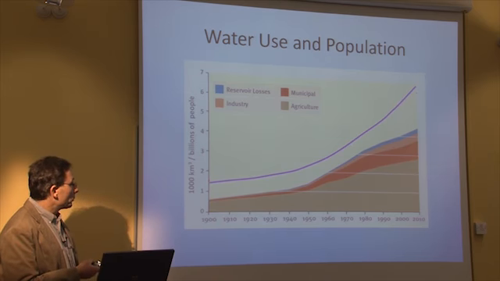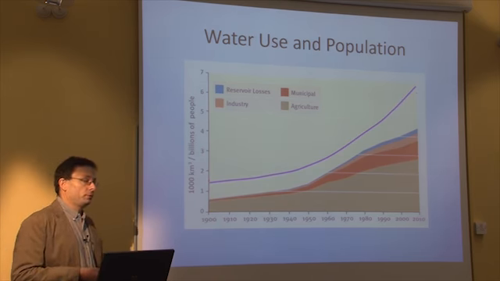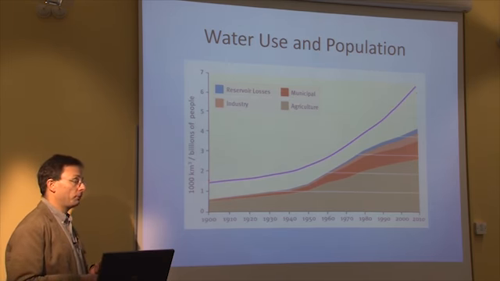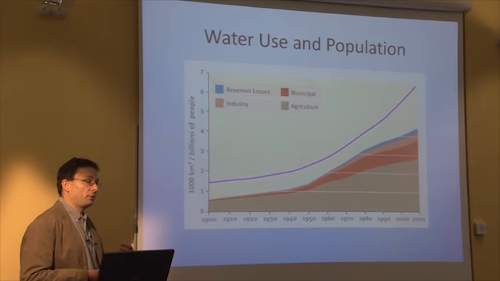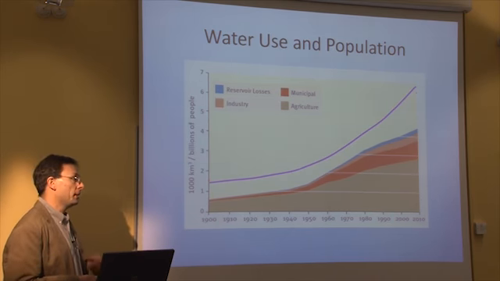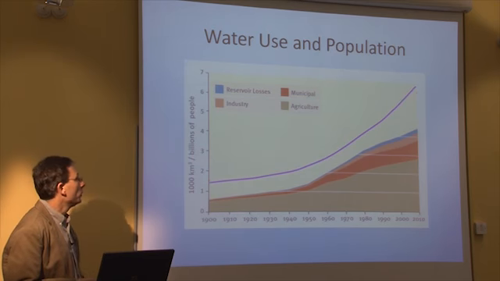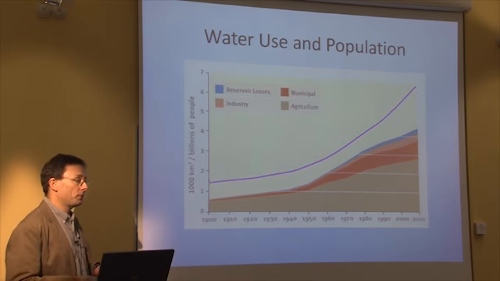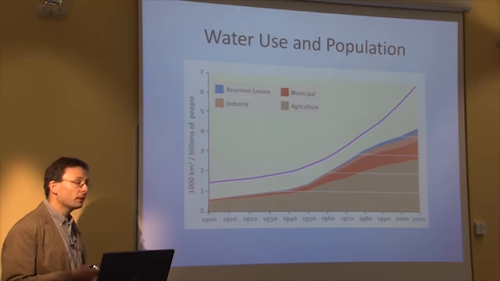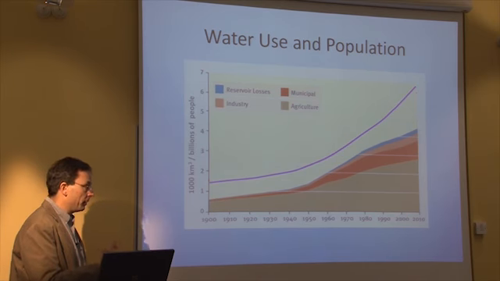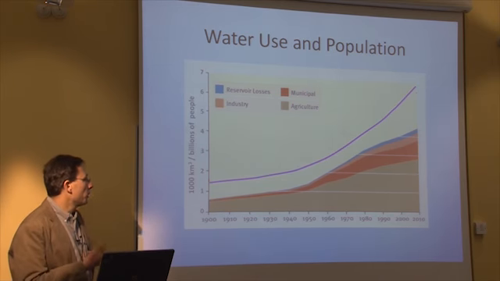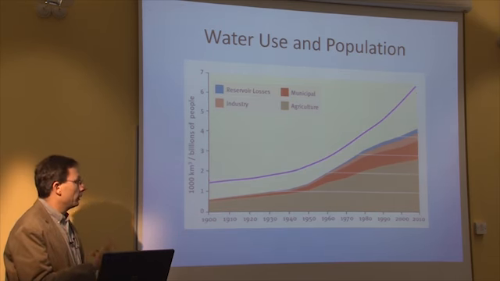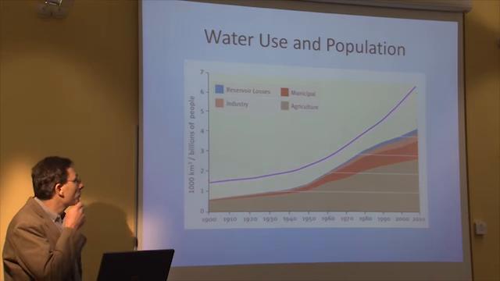And in fact, one of the interesting facts is that as this population has increased, the rate at which water has been withdrawn has increased at a faster rate. So there's an acceleration process or an amplification of the demand for water as a function of population growth. And that's related to a number of different factors that are related to demography and economics. First of all, they're the so-called multiplier effects.